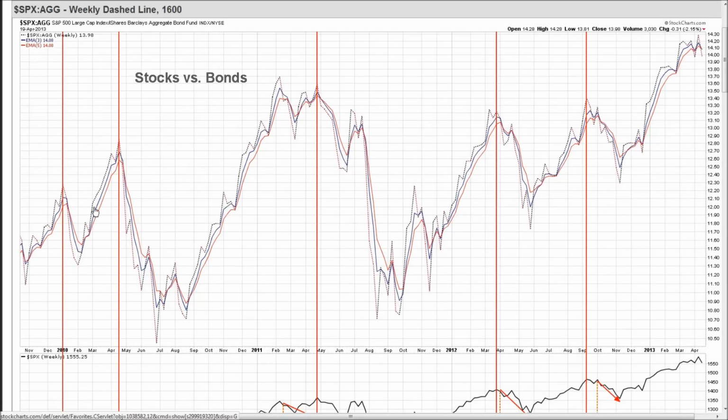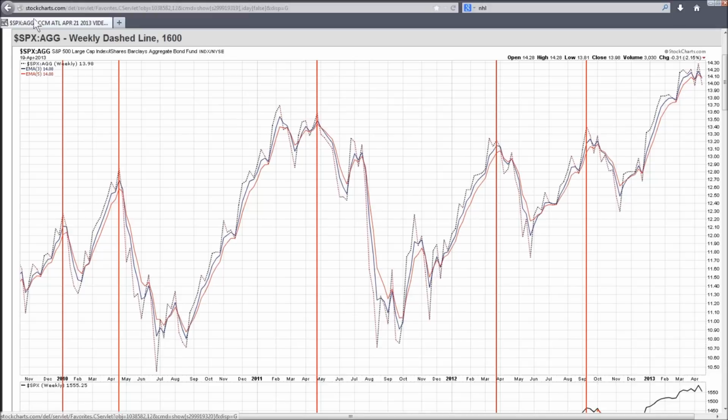When the ratio, which is the dotted line, rises, stocks are in favor relative to bonds, and that's what risk on looks like. When the ratio falls, bonds are in greater demand relative to stocks, and this is what risk off looks like. The most bullish conditions have the ratio above, the blue moving average above the red, with the slopes of all of them pointing upward. This is what risk off looks like. It's the inverse of that ratio below the two moving averages, blue below red, and the slopes all pointing down.